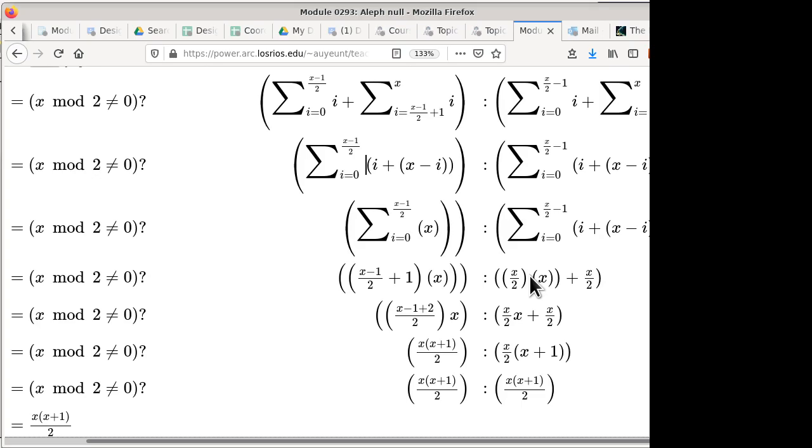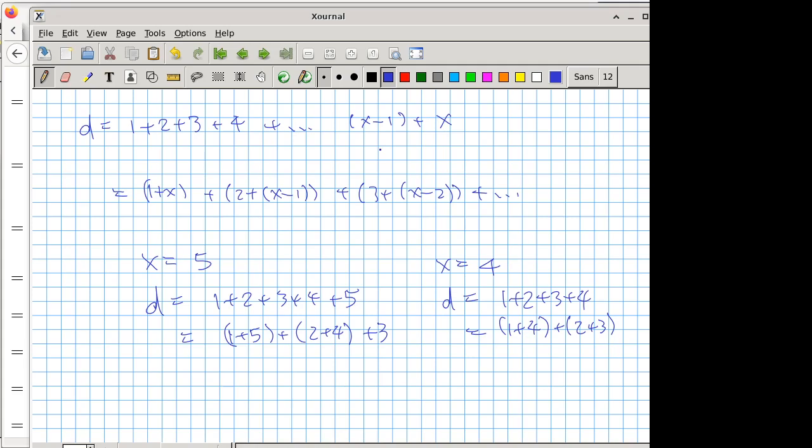So getting back to the notes. So you can kind of imagine that I skipped one line here. So in between these two lines, we have this sigma changed so that we have the index going from 0 to x minus 1 divided by 2, just like the first sigma. But the expression I is becoming x minus I. Are we doing okay so far with that intermediate sigma that is not actually in the notes? Yes? Kind of? Okay?